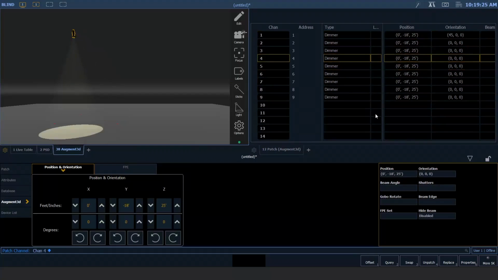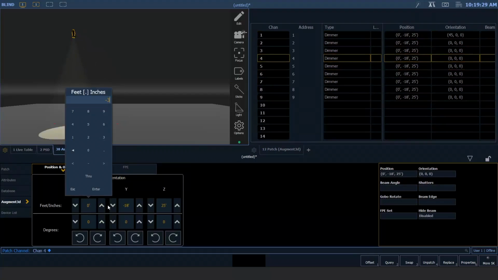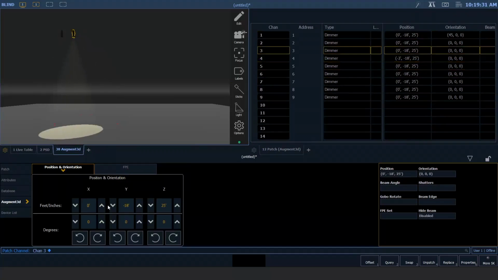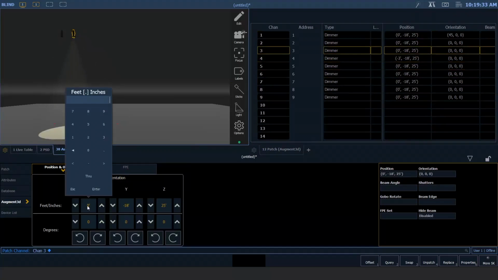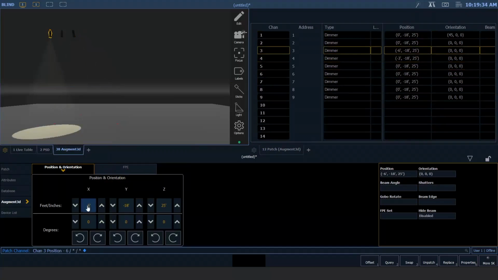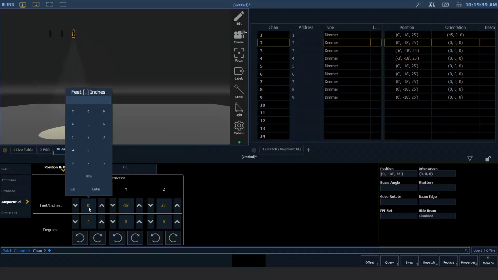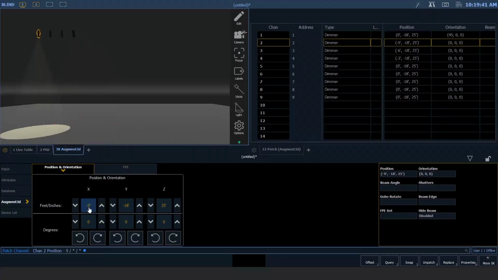So I'm going to go to 4, and I'm going to put that at -3 feet. And I'm going to put 3 at -6 feet. So these are all on 3-foot centers. That one will be -9, and channel 1 will be -12.